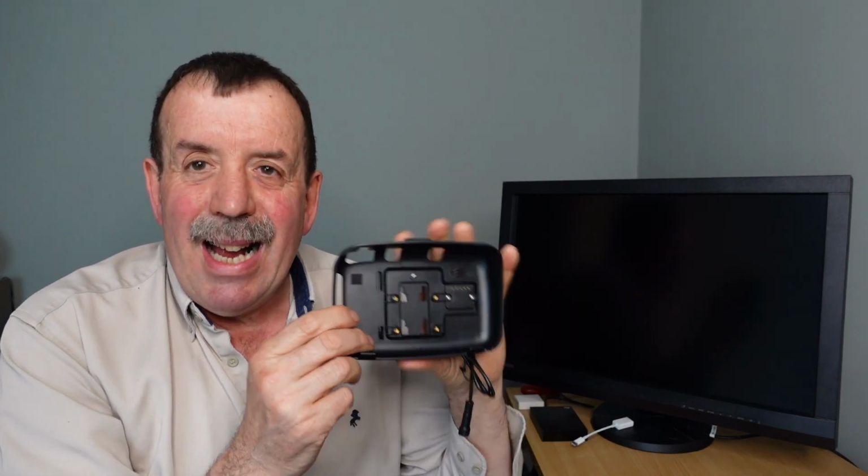So what I thought I'd do now is a little setup whereby I show you how it works on a sort of desktop set, so to speak. But before we do that, there's one or two other pieces of equipment that I'd like to show you. This is the rack system, as it were.